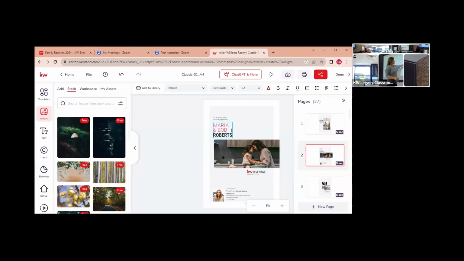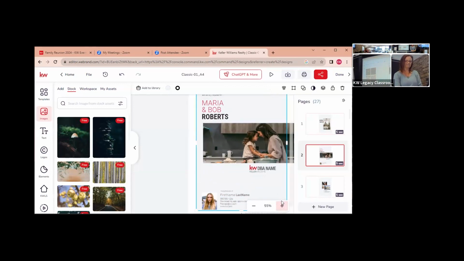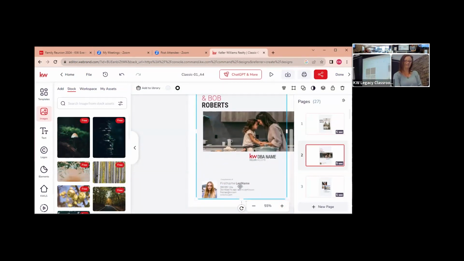Now that works for text that's this big, but see how tiny this text is? That would be kind of hard to change like that. So I have two ways I can adjust to tiny text like this. One of the ways is not my favorite, but it's to just keep zooming in until it's a little more comfortable. I still think it's kind of tiny though. You know, for me, I think that's kind of hard to work with. Okay, so then there's another option.